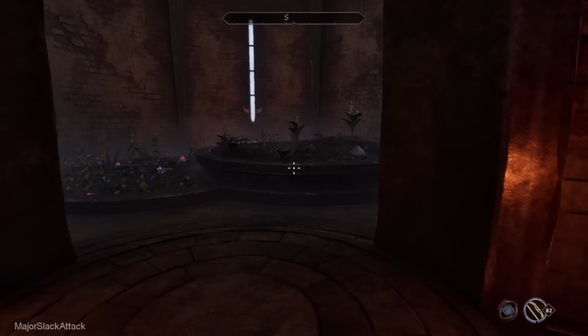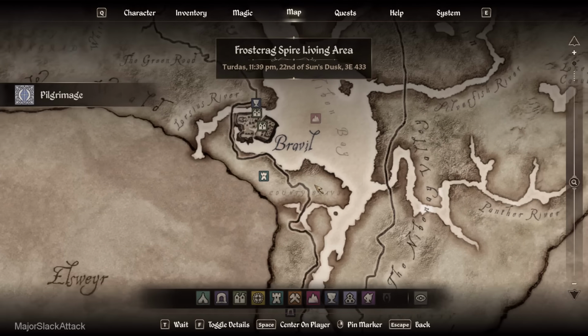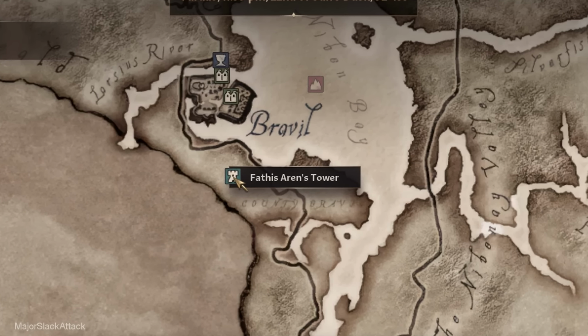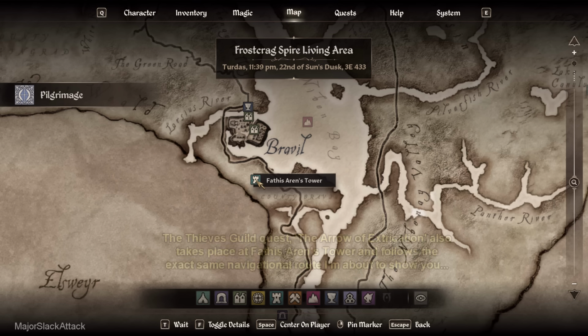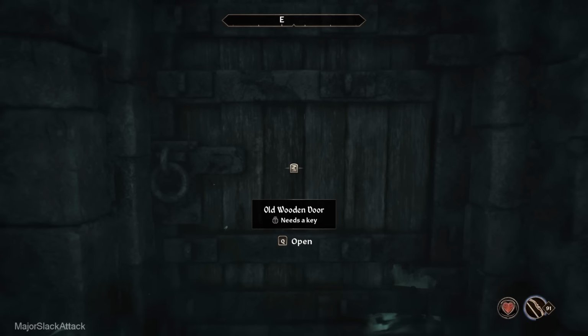All right, back to the first method. This will happen at Fathus Aaron's Tower. It was right down here in the south, right there, Fathus Aaron's Tower. The navigational route I'm about to show you also applies to the Thieves Guild quest, the Arrow of Extrication. Once again, the Thieves Guild quest, the Arrow of Extrication, is the exact same navigational route for that quest.